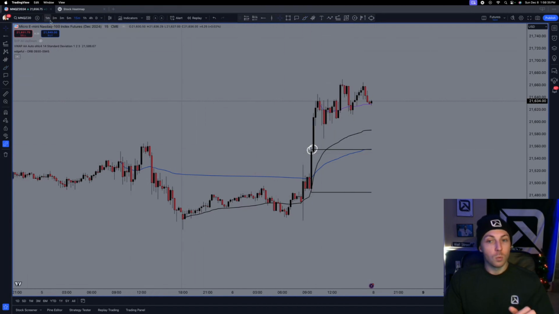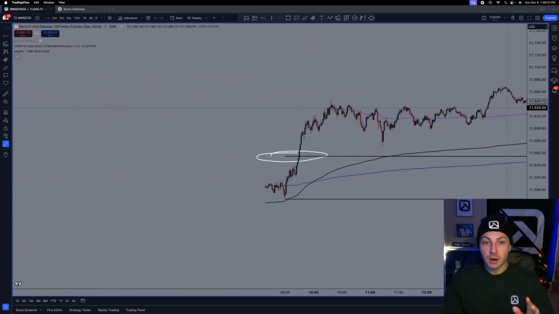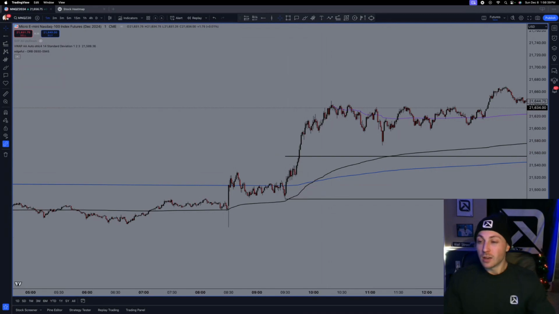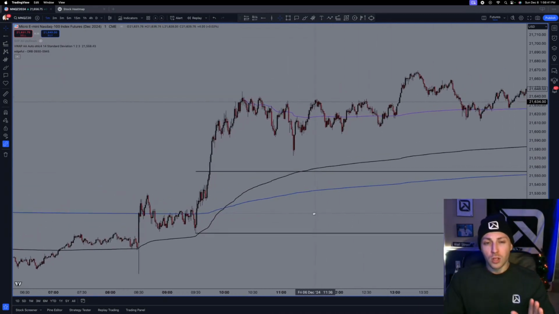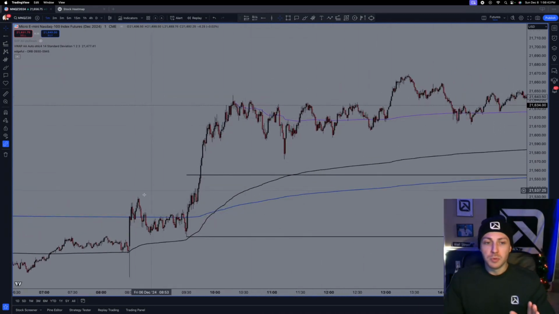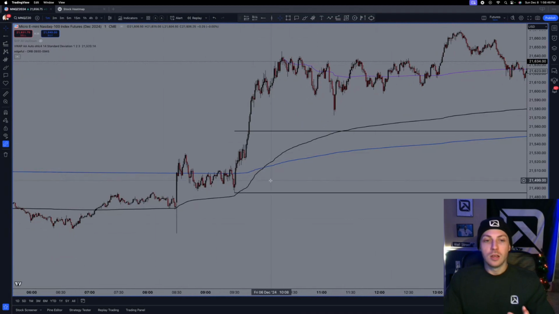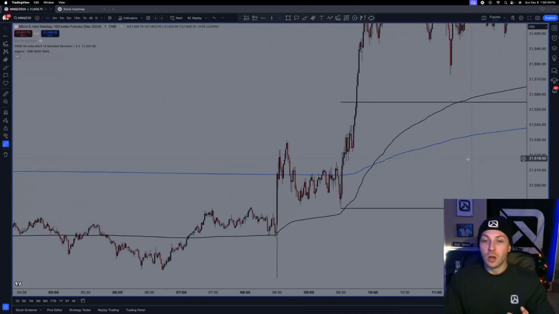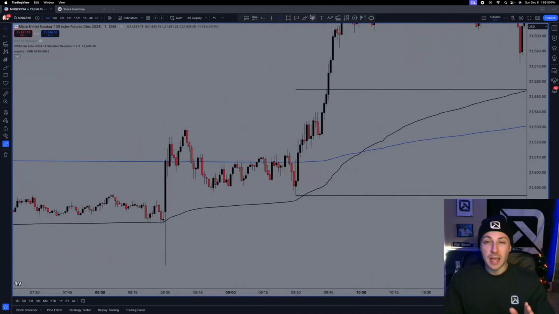Beautiful. We could even take it to the 1 minute on the electronic trading hours if you'd like. And now you can see kind of a different story, but not really. I was definitely looking for longs into the open, because look at the higher highs and higher lows. You could even put a VWAP on a specific news candle. For this one, it's going to be NFP, which was at 8:30 on that day.